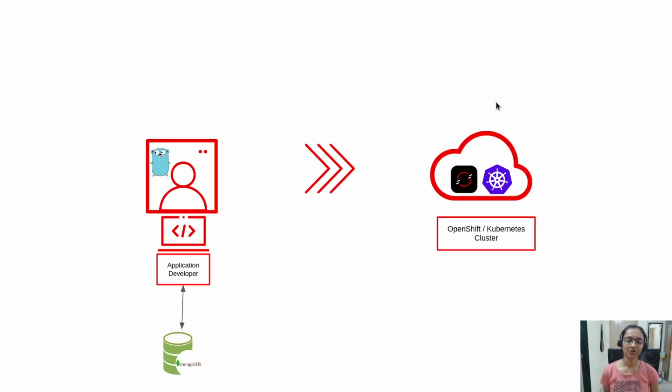So for this demo, we take the example of a developer who's working on an application that requires connecting to a database. This application, once it is ready for production, will be deployed in a cloud native environment like Kubernetes or OpenShift. For this reason, the developer would like to run their inner loop in a production-like environment, but finds it difficult to do so because of the complexities and steep learning curve involved in running an application in such an environment. To top it off, they also have to deal with the database.